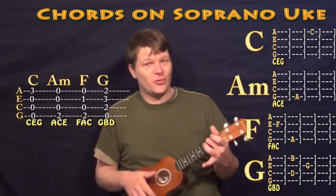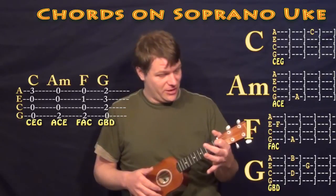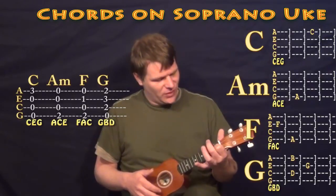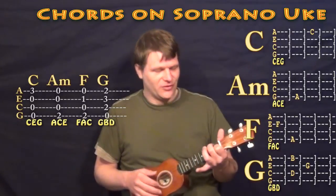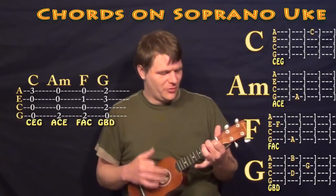And then from there, we go to an F major chord, where you do first finger on the E string, 2nd string, 1st fret. Second finger is going to go to the G string on the 2nd fret, and stay there. And that's called F major. And it sounds really, really happy.